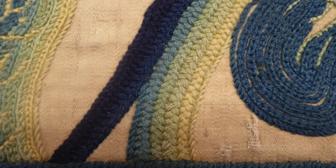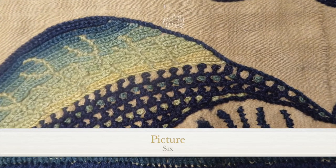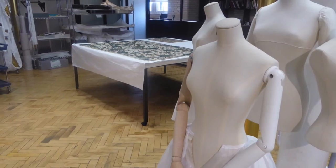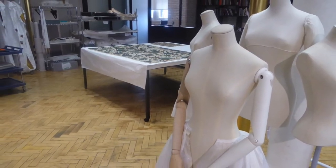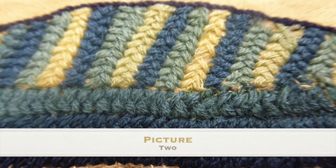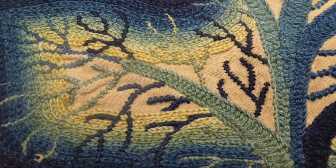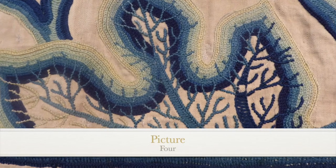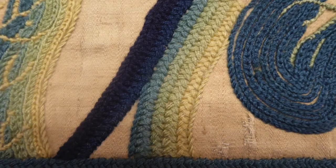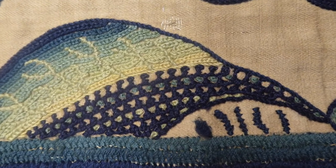We'll be looking at this in detail next week, so there are two parts to this. On the first part we've got the mannequins in front of the table with artwork laid out, and then we have a very close-up image of part of a leaf. I'd like you to practice some of these stitches and let me know what you think — what do you think of the materials they used, the quality of the linen, anything you like. Let's study together and appreciate the original designer and embroiderer of these beautiful pieces.